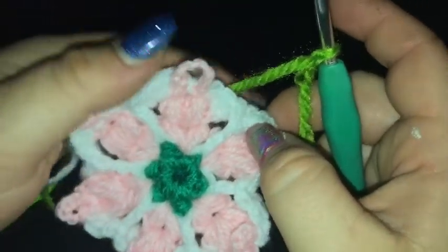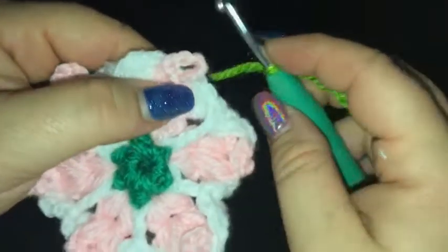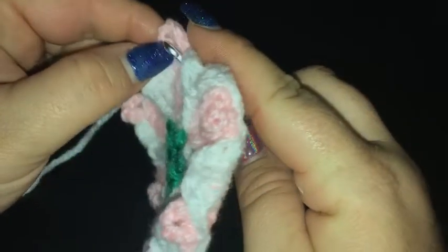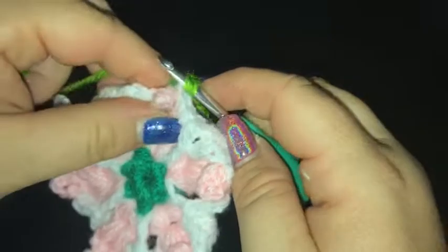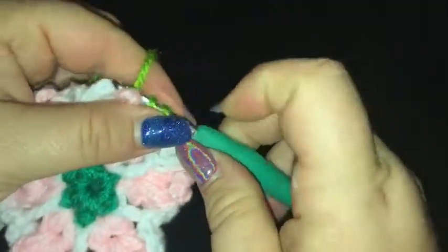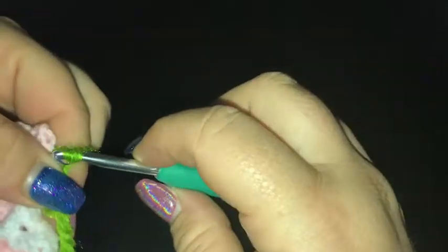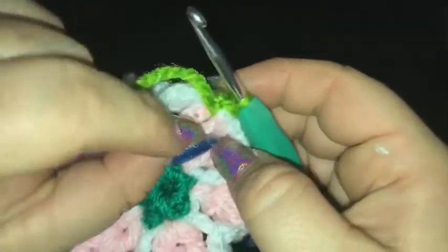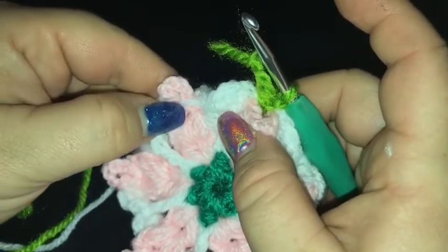We're looking a little bit buckled as I said we would after round three. For round four we're going to join with the slip stitch from the back to the front of the chain six loop — so we're going to go through the hole, same as we did for the slip stitches for the last round. We're just going to fold that down because we're going to be working in that space under the chain loop, so in the gap.